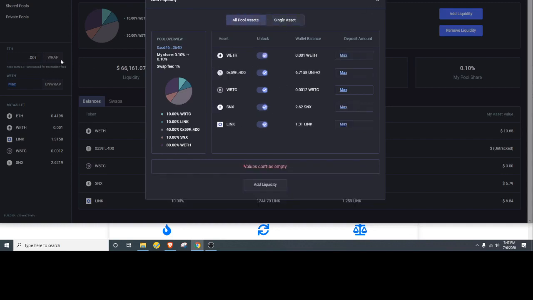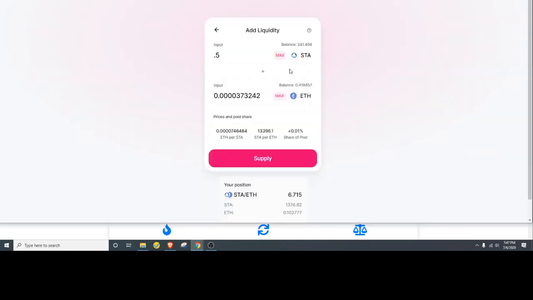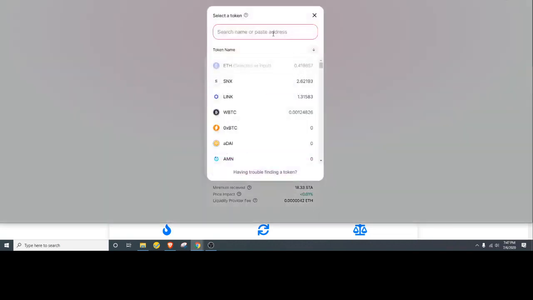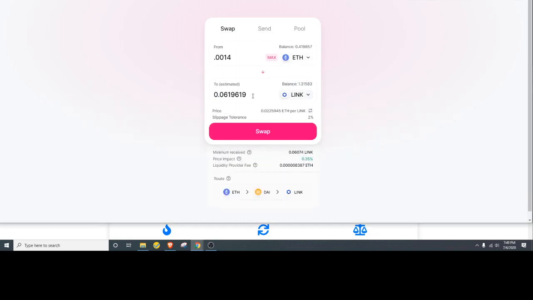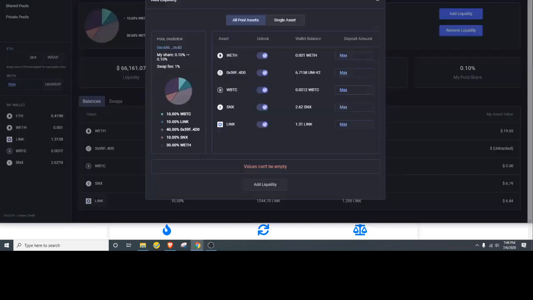Make sure you wrap your Ether so that you can add it to the pool, and use some quick math to figure out what the slippage is. If you use single asset, there is slippage. If you use 5 asset, this is advisable, and you can quickly go to Uniswap and trade for each of them. So trade Ether for WBTC, trade Ether for Link, trade Ether for SNX, and get each of them for yourself, which will help with the slippage, and also helps the ecosystem as a whole because you are just adding more. So something to think about in doing 5 token pooling.